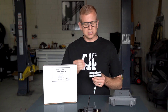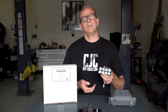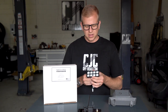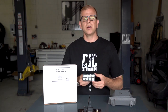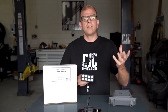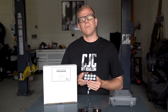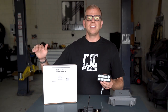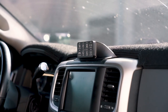Before we had this mount, you would just basically have to find somewhere to put the Switch Pro controller. Guys would put it on the kick panel beneath the steering wheel, inside the center console, places like that. But we wanted something accessible, something that looked good — just something simple. After looking at the interior, we thought: why would anyone use that useless pen cubby right above your stereo? Who puts a pen there? So we came up with this.